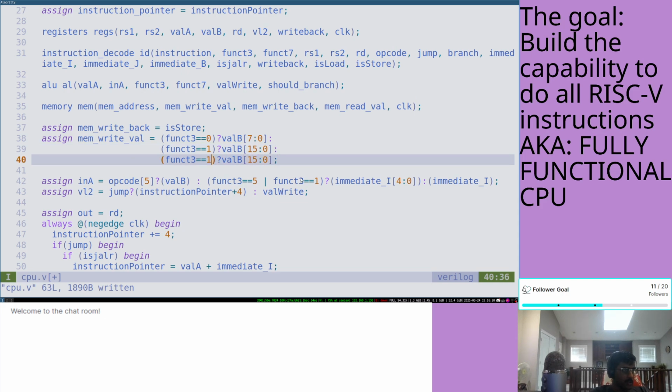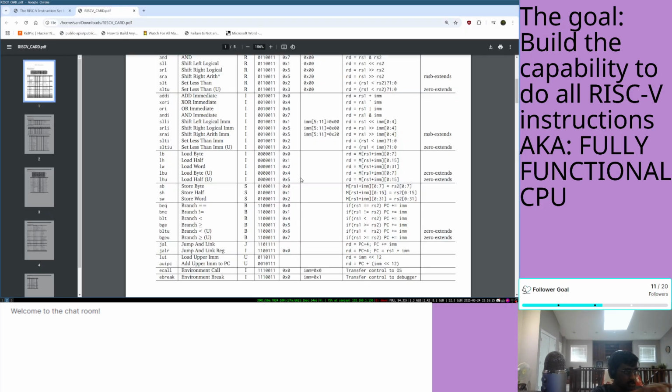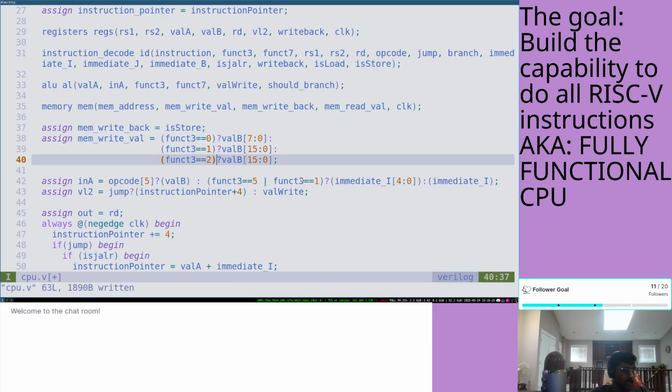And then if funct3 is 2, correct? If it's 2, because store would, then we're going to do, instead of 15 here, 31. We're going to store the entire word. Right? Cool. And so that's the write val done, theoretically. And then obviously a nice colon and then a fallback value, I don't know, 0. And it's going to be whatever mem write val is, which is 32, which is what we expect.